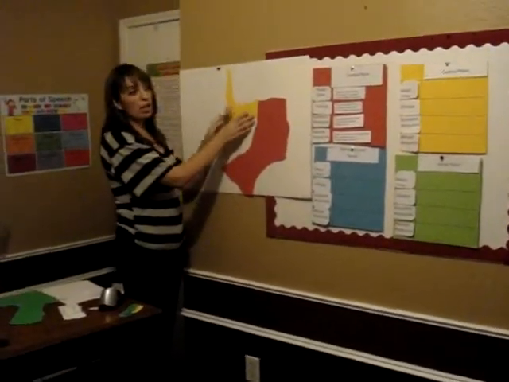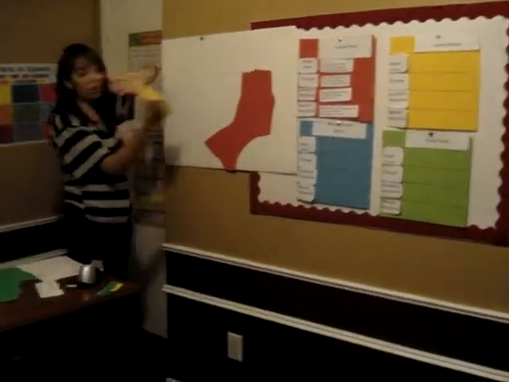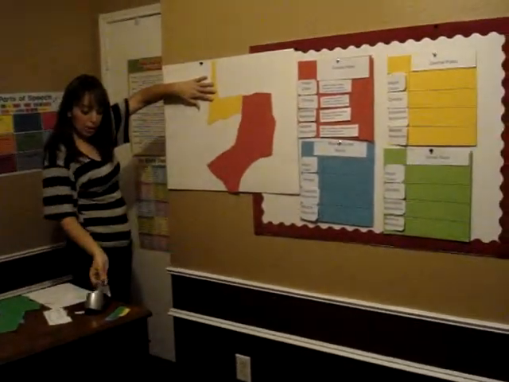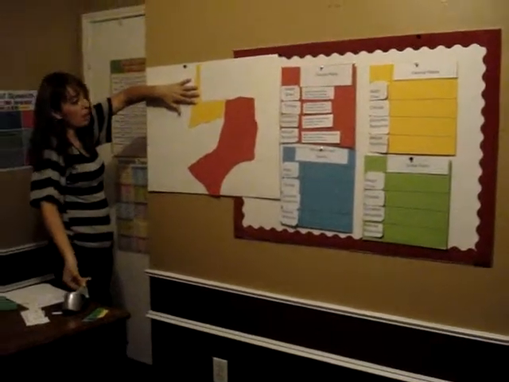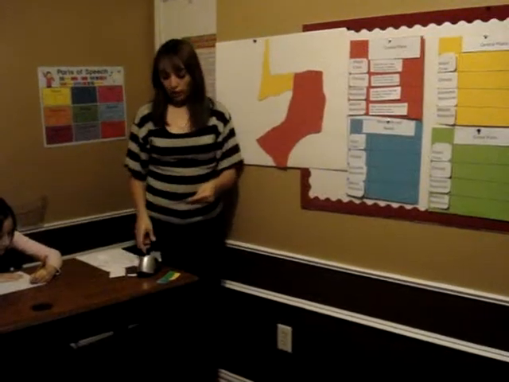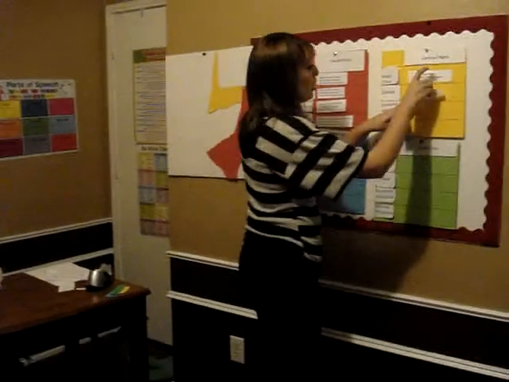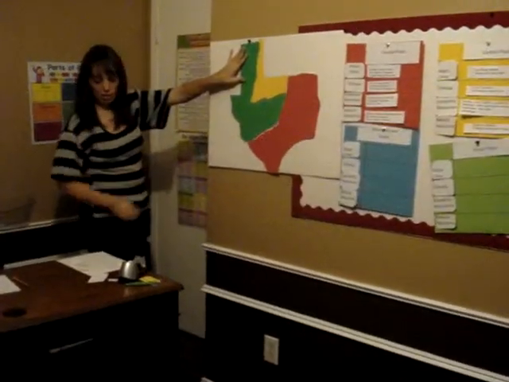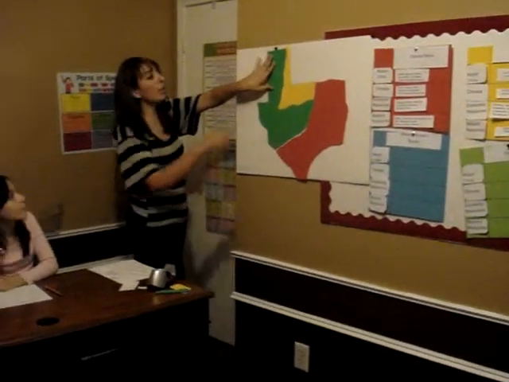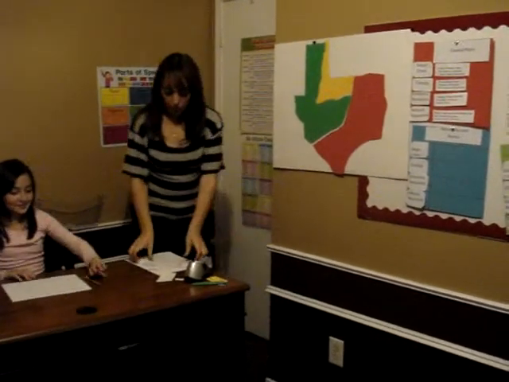Next, let's talk about the central plains, okay? This yellow section would be our central plains, Koryna. And I'm going to put some tape that way it holds it and we can get a better view of it. Fort Worth, Abilene, Wichita Falls, and the climate in this region is dry. Do you see how that helps you? It's like a big puzzle, right? And it helps you just visualize the regions.